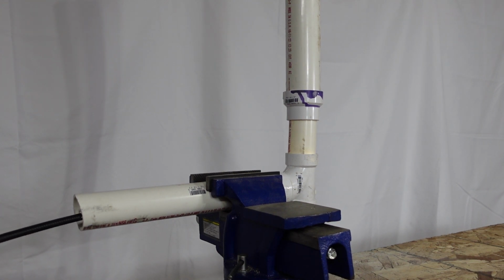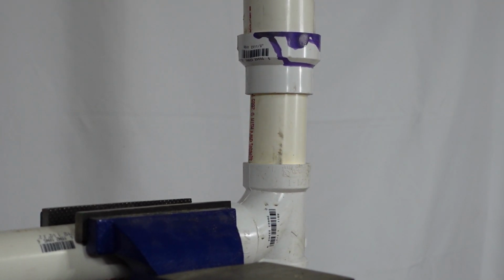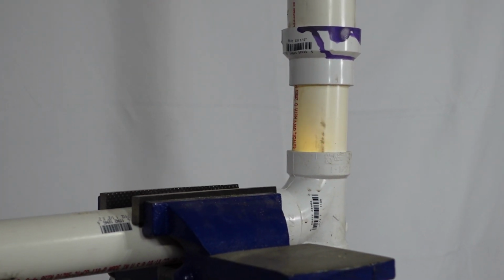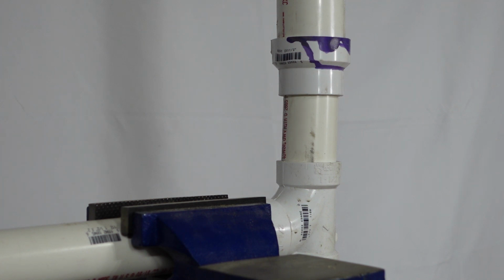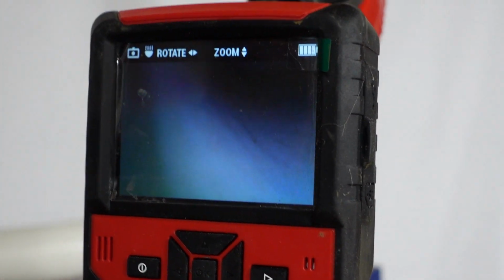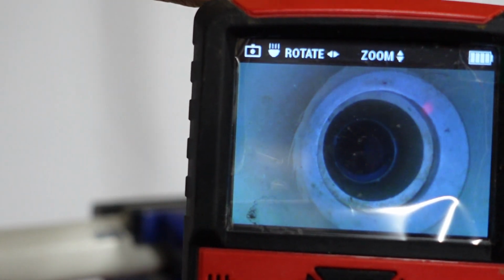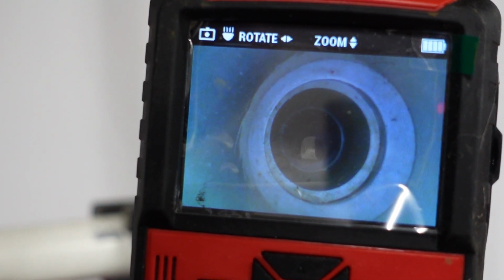So you can see right there, you can actually see the flashlight in the line. But no matter what I do, no matter what I try to spin this, it will not make the bend, which is very aggravating. So then this is the... So I mean, if you don't have to make any bends, this thing is phenomenal. It's great. But the second you have to make any bend at all, it's a pain in the butt.